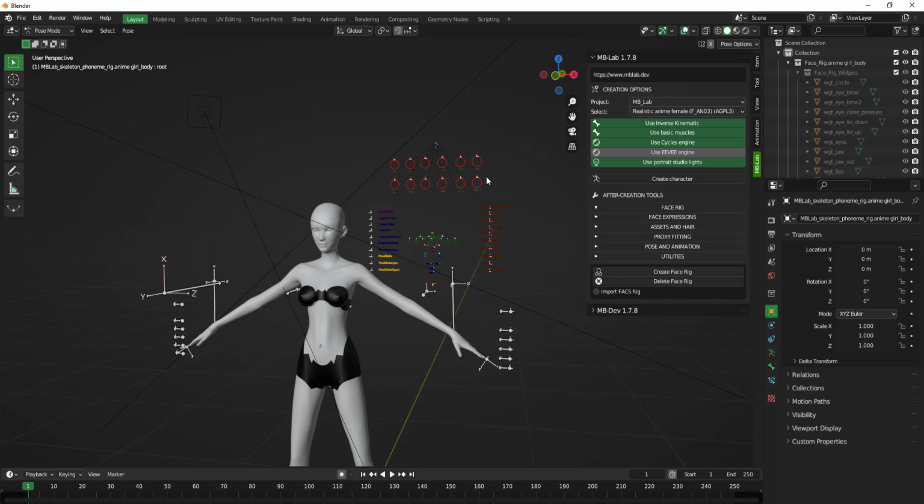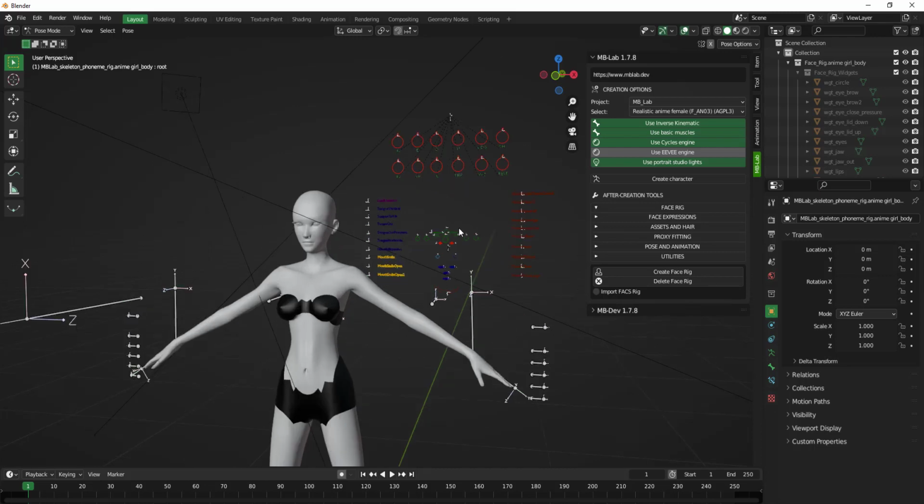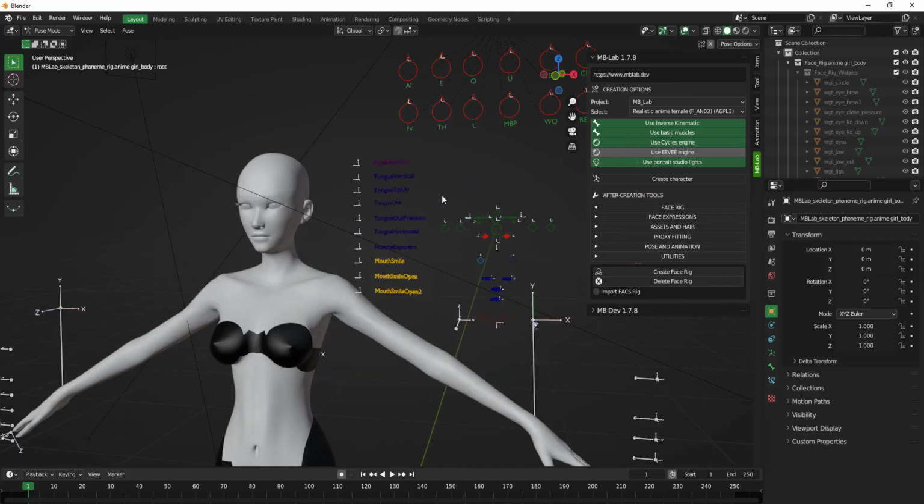Then here it gives you some extra options to make your character smile or laugh. This works on the face and the mouth, and then there are the eyes, the nose, the jaw and everything. It's amazing. Let's go in and see how this works.